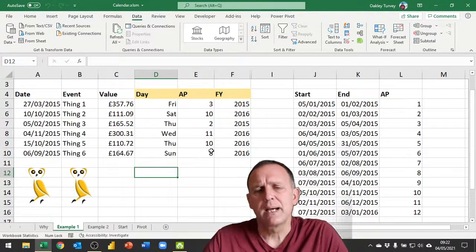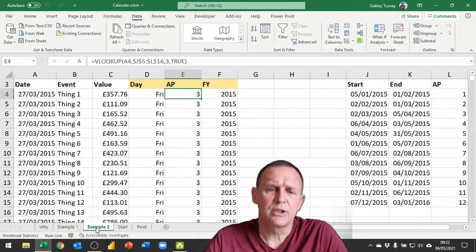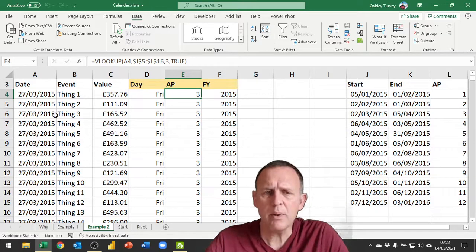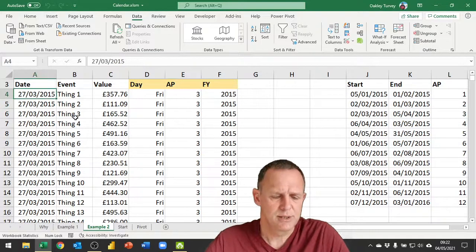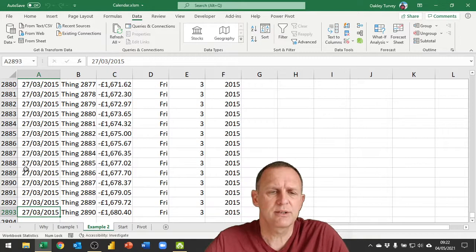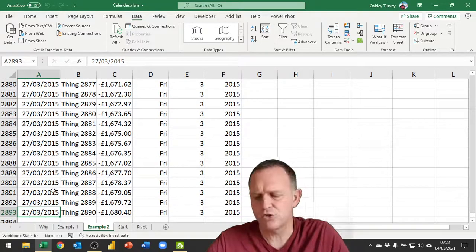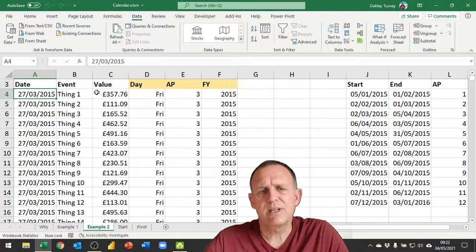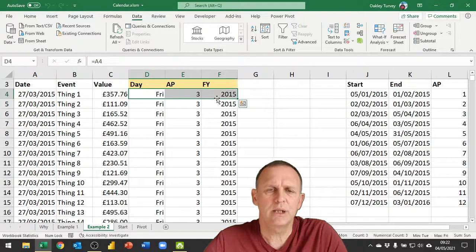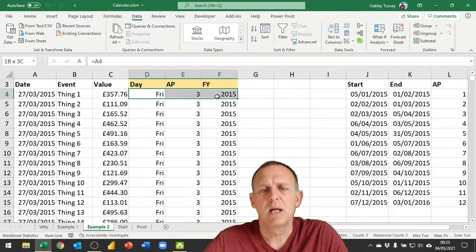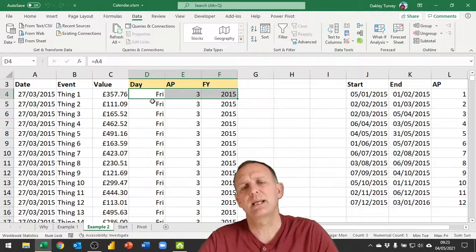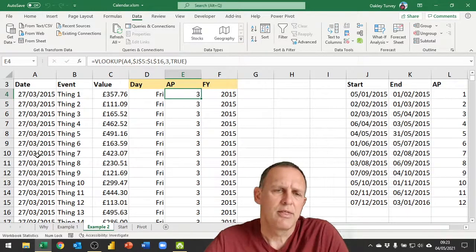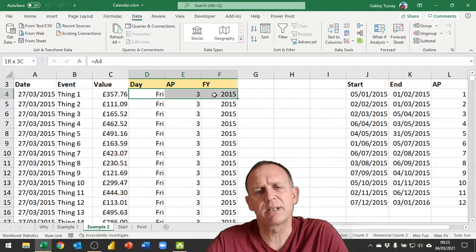The other problem we have is when we have what we refer to as big data. Now, this is not big data, this is bigger data. But what we have is the same date repeated multiple times. In fact, this date has 3,000-ish transactions taking place on that one day. It's very inefficient for me to have a calculation here, particularly the VLOOKUP. In all of these cases, these are calculated fields. It's very inefficient to have that calculation 3,000 times instead of just having it once.